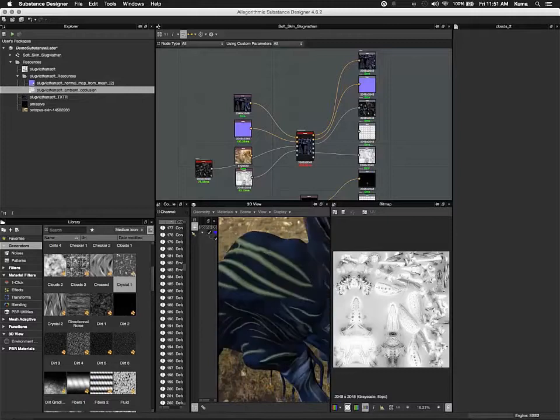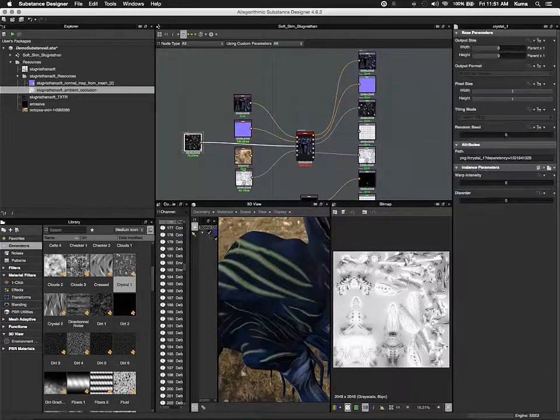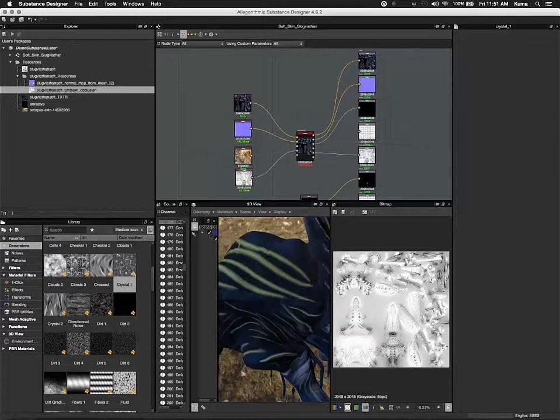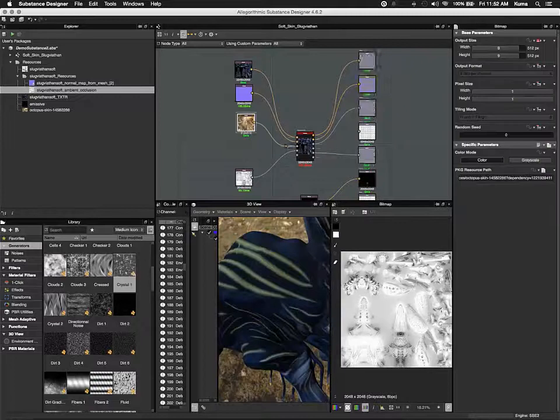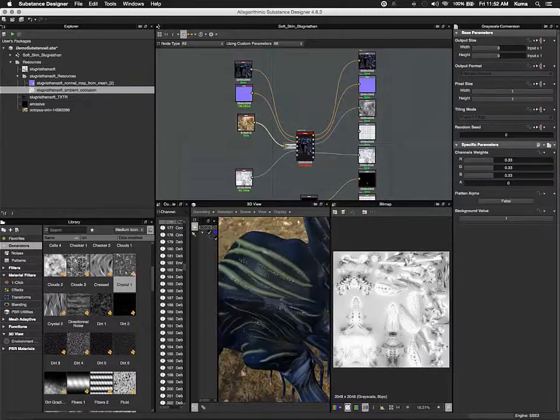You can also take multiple maps and blend them together, but I'm not going to show you that node today. So let's go ahead and delete this guy, and I'm going to plug this guy back in. I'm going to reduce the weights of the channels so it's not quite so bright.